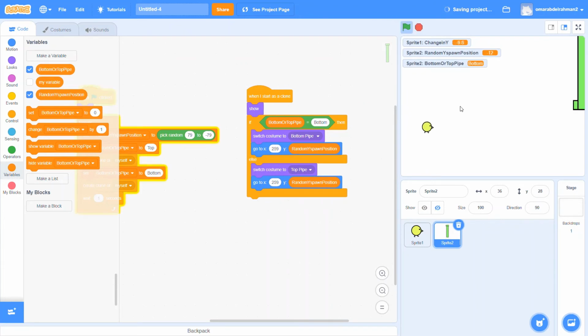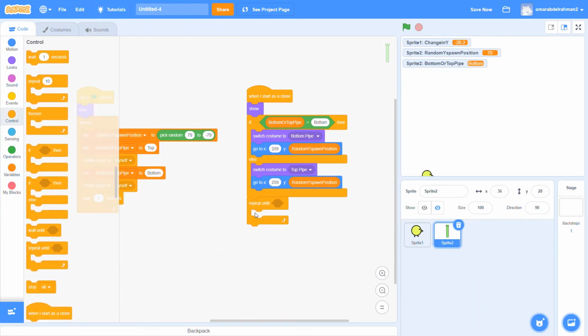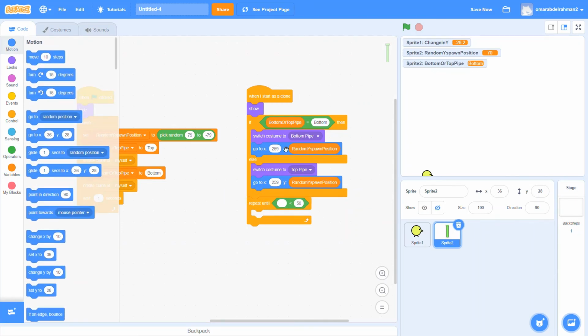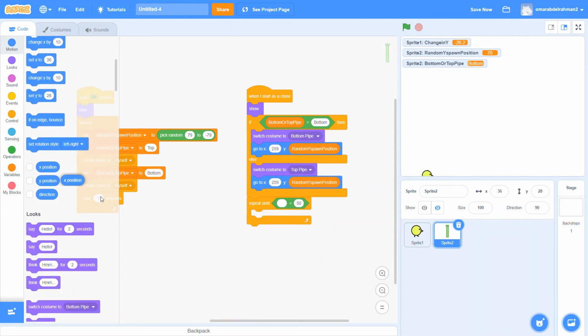Okay, now as you can see, they start over here, but they don't really spawn to the left to the right. Now we want it to grab, let's go to control and grab a repeat until block. Let's repeat until, let's grab a less than operator, and then grab a X position over here and make it negative 237.